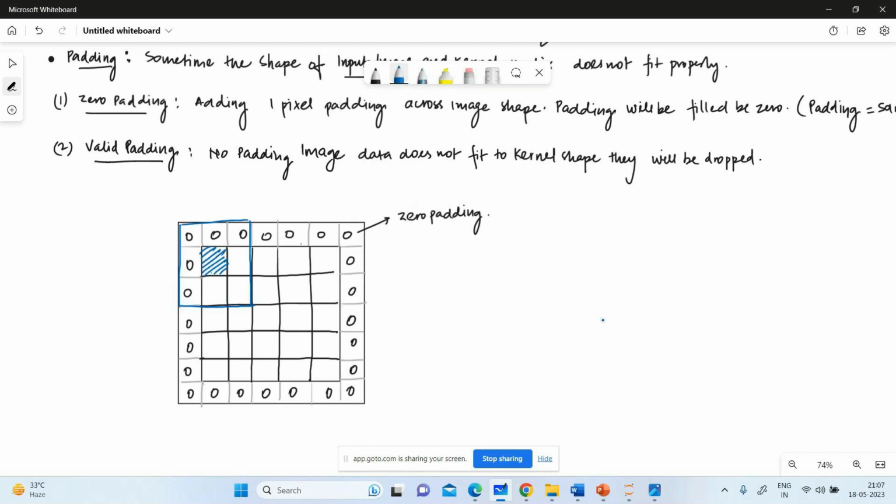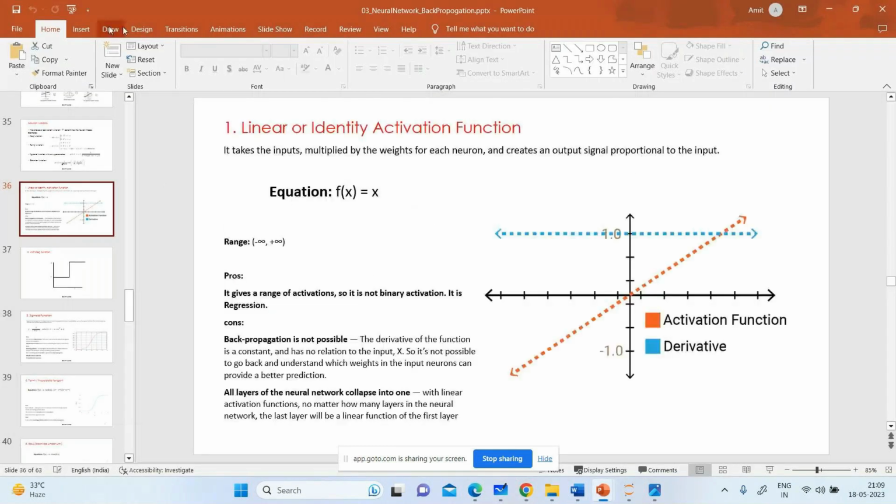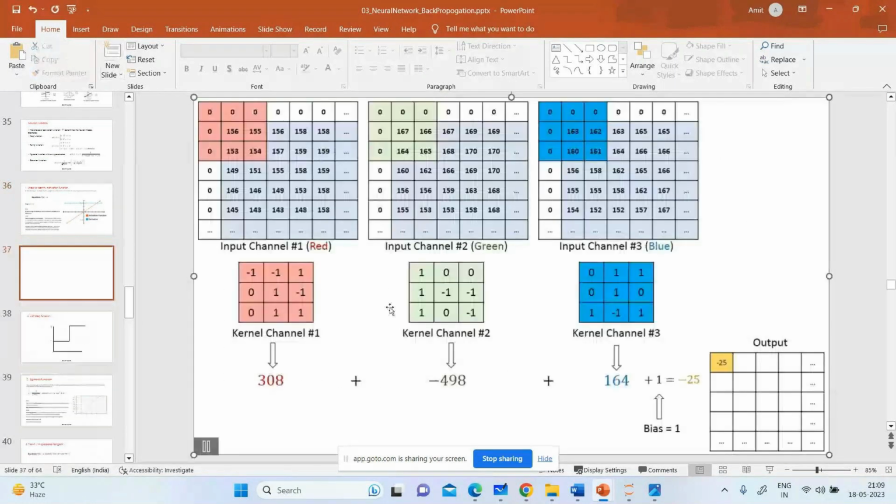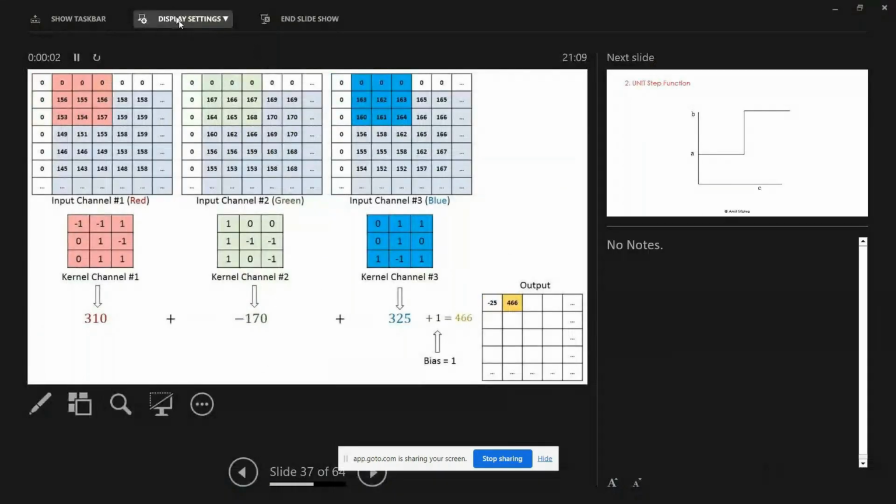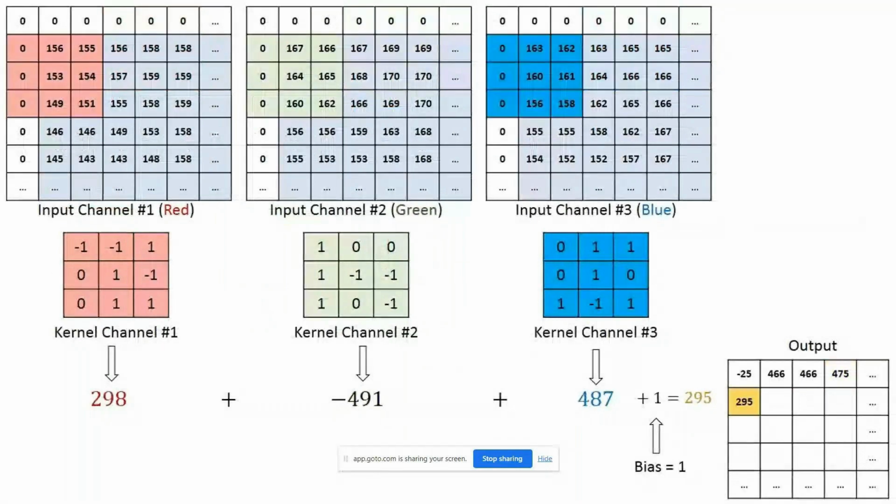If you are still confused, let me show you a GIF, to help you understand exactly what is going on here in a convolutional neural network. Just give me a minute. I'm still trying to find where it is. Okay, got it. So it will appear like this. Let's say I add a blank window here. This is what happens when I explain things. This will give you clarity on what happened.